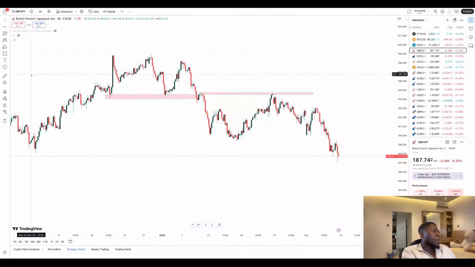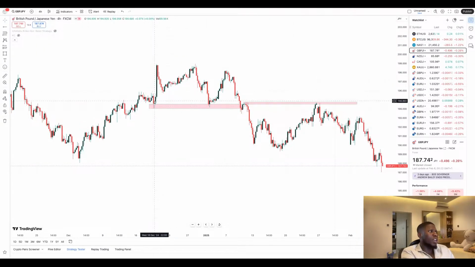Okay, now I'm trying to see if there is a good supply, a good demand zone again. So I wanted to take a look at what happens when price comes to this area with a good demand zone, and how other supports and resistance react as well. Now we have a support here. Look, we have a support here. Then we have another support here.